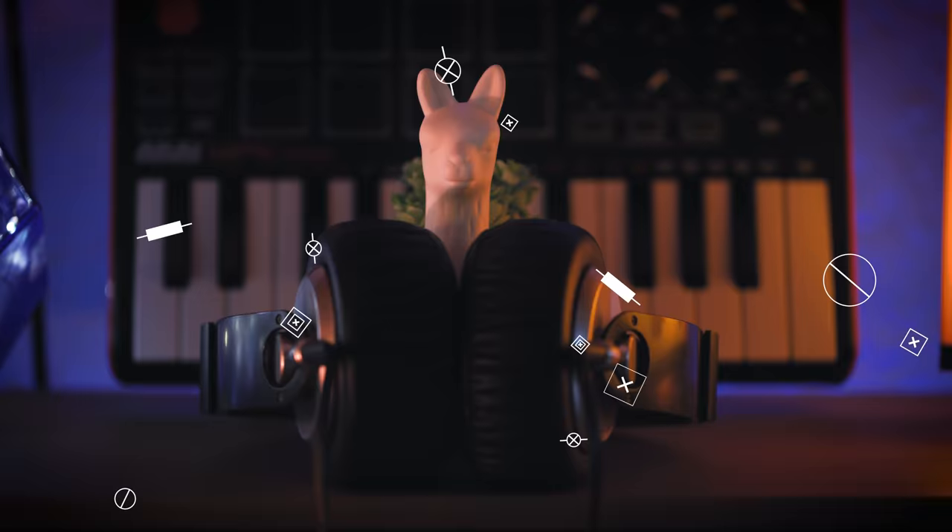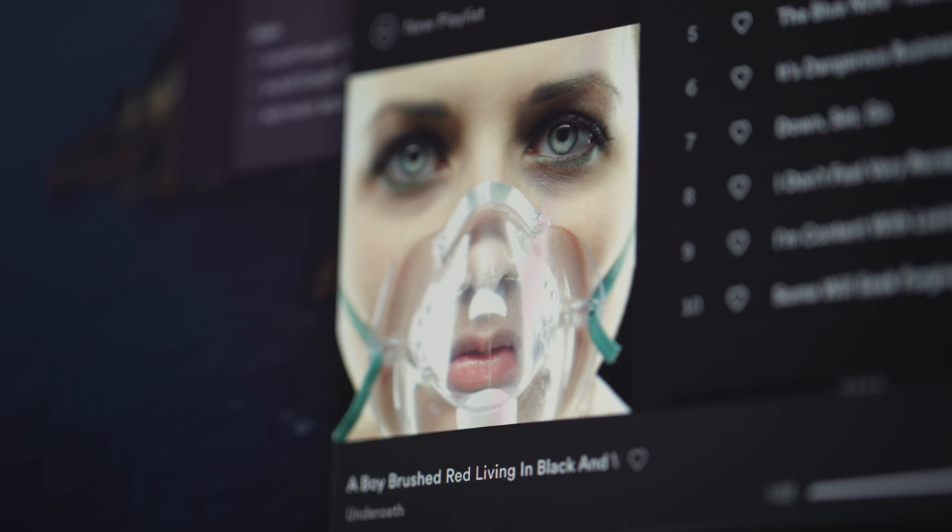Finally, I'd recommend getting yourself a good pair of headphones. As much as I love to blast music over my speakers, every good workspace should have a quality pair of headphones. Not only will this allow you to listen to whatever you want without disturbing anyone else, but more importantly, they can provide some isolation and help you stay focused. If you live in a particularly noisy environment, look into active noise canceling headphones. These listen to the sounds in your environment and create opposite sound waves that essentially cancel both out. These are the Bose QC35s — I've had them for several years, and if they broke I'd buy the exact same pair again. I absolutely love these headphones.